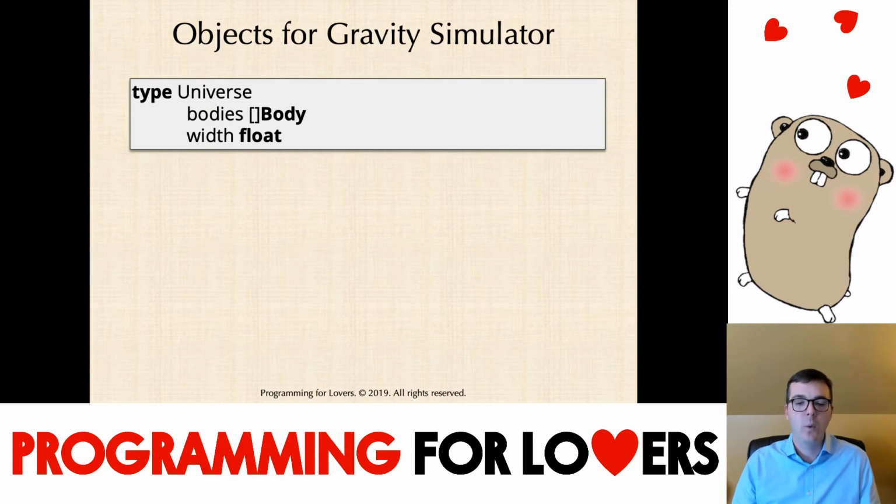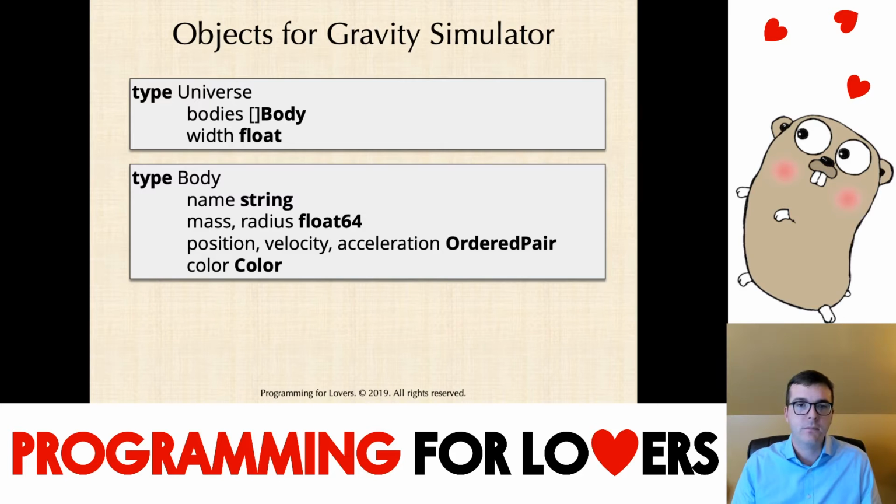And then you say, well, what are the body objects? The objects need to have certain fields as well. We need to name the body, so we need to differentiate Jupiter from Ganymede. And so we need a string that would be the name of the body. We need a float corresponding to the mass that will be valuable when we compute gravity. If we're drawing the body, we probably need to know what color we should color the body, and that might be its own color object.